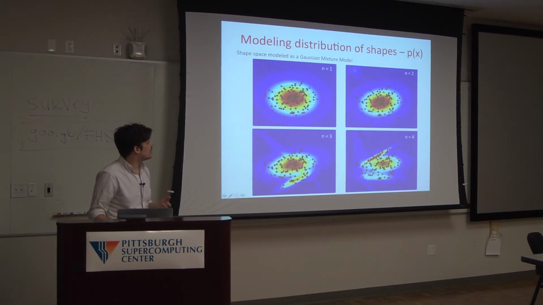Considering this, you may be led to believe that there are these 2 modes of population within this distribution. And as we increase the number of components in the Gaussian mixture model, this distribution becomes more complicated. This distribution here turns out to be the best using AIC and BIC, which are 2 metrics used for model selection.